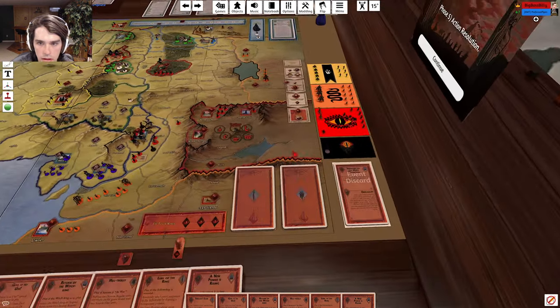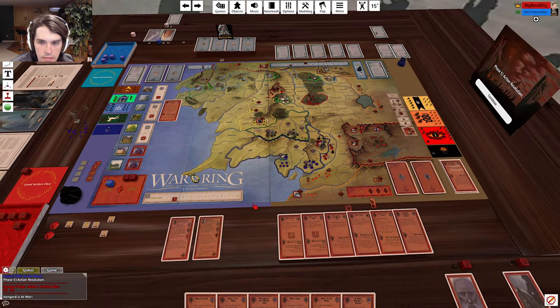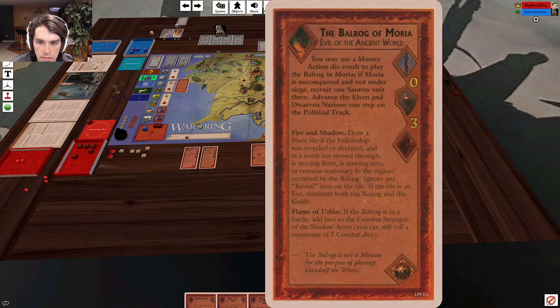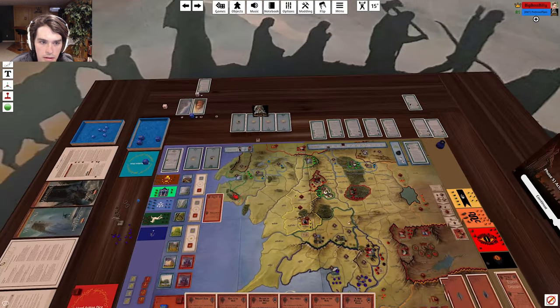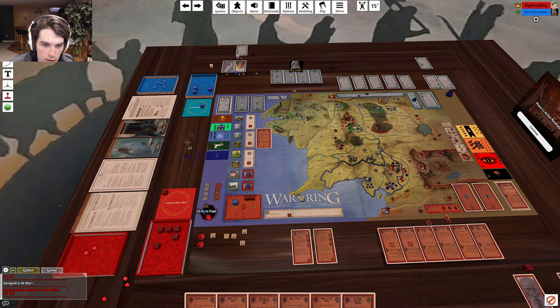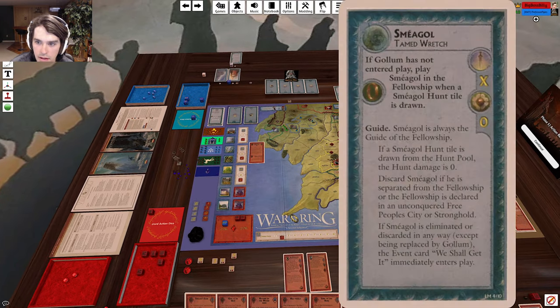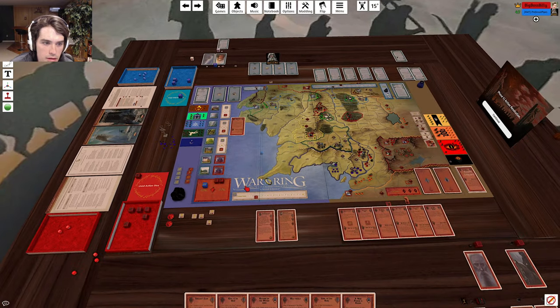I'm going to muster Isengard to war. I'm going to move the fellowship. Okay, two dice hit on fives and sixes. Go ahead and move the ring. It's been two times. Yeah, Smeagol. That's right. So the hunt damage is zero. Cool. Finally. Good job, Smeagol.